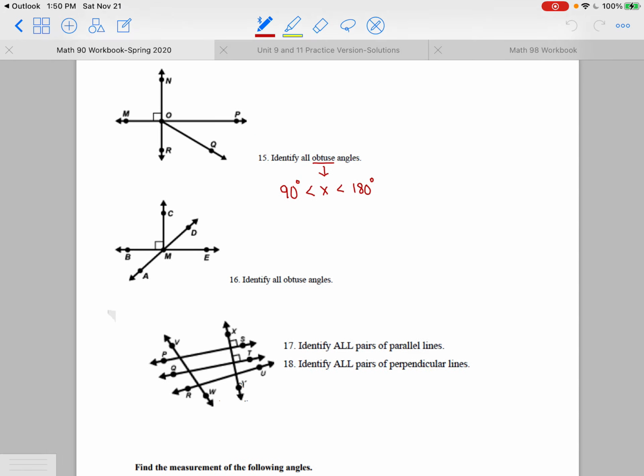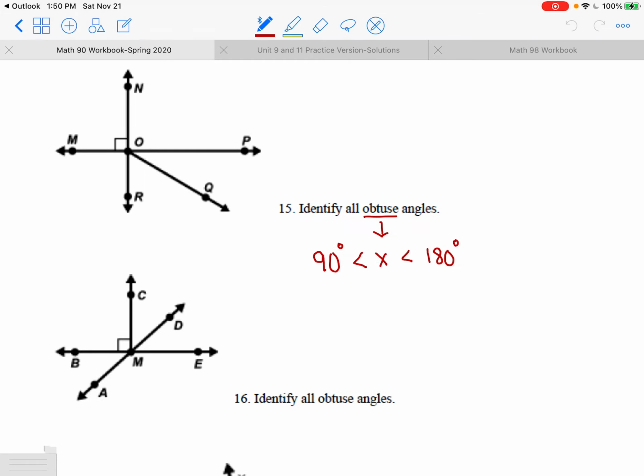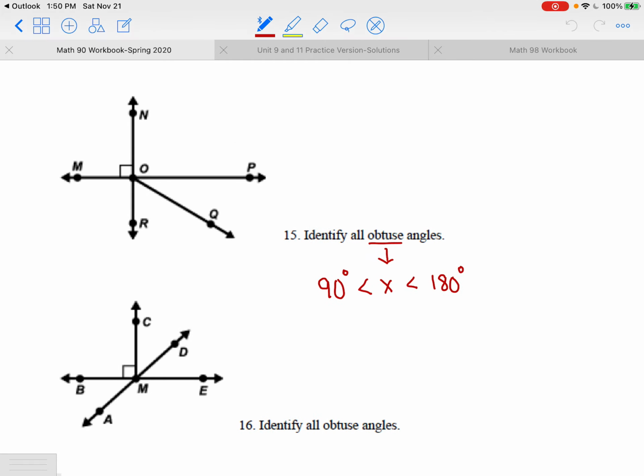All right, now sometimes finding these different angles, I wanted to just do number 15 briefly here. Sometimes when we're trying to identify certain angles, when we have a lot of lines going a lot of places, it can be a teeny bit confusing. So I wanted to take a look at number 15 for that reason. It's asking us to identify all obtuse angles, right? And we remember that an obtuse angle is greater than 90 degrees but less than 180 degrees, so we need to look at the diagram and see if we can find one or more such angles.